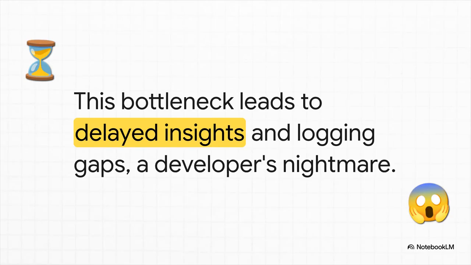And the fallout from that bottleneck is very real. Imagine you're trying to debug a critical issue in production. The absolute last thing you need is to find out your insights are delayed, or even worse, that there are just gaps in your logs where data got dropped because the system couldn't handle it. That is the developer's worst nightmare.